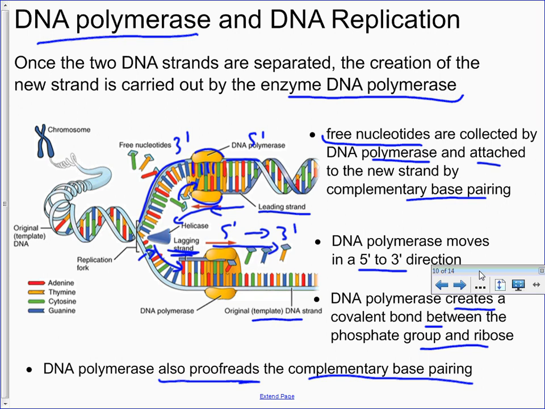The other thing that I'll mention about the DNA synthesis is that in order for the DNA polymerase to attach onto the template strand and start synthesizing that new strand, there has to be a small segment of DNA that is already attached. That small segment of DNA is referred to as a primer, and you can think of it as that small segment of nucleotides that will prime the DNA polymerase to start synthesizing.